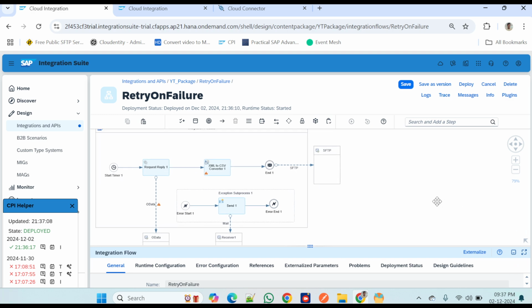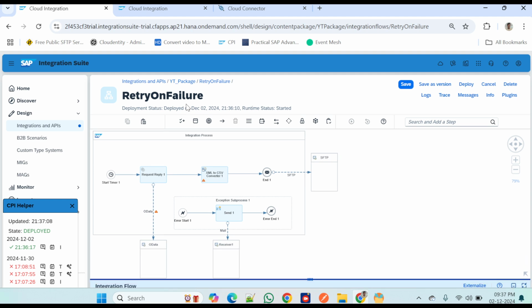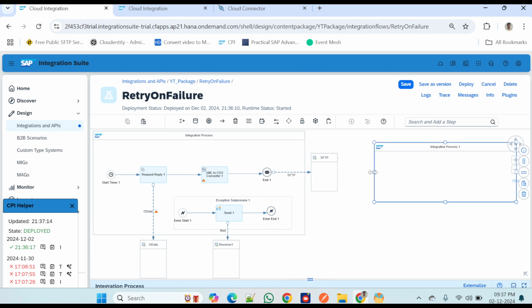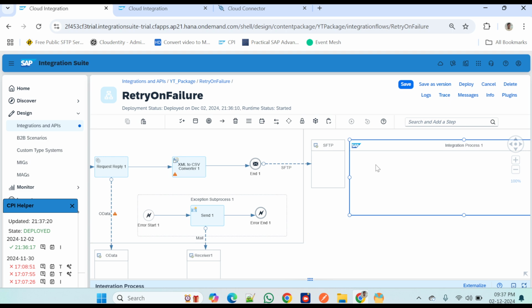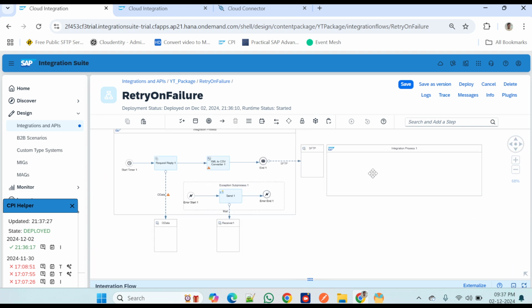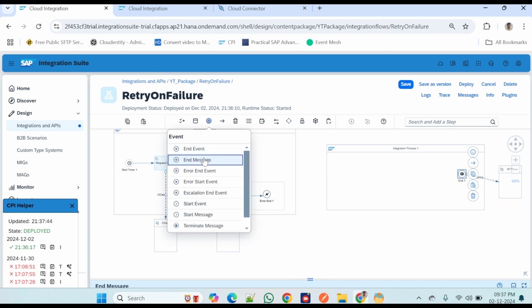Here I will take one more integration flow and split this into two iflows. Up to here I will maintain my flow, and I will end the message here.